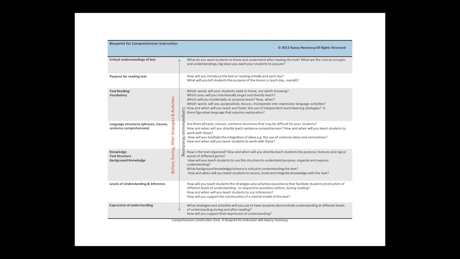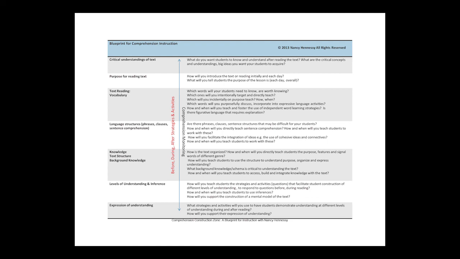Notice there's a bidirectional arrow. The bidirectional arrow says before, during, and after. Remember I said this flexibility? You make the decision when you do the instruction. Some instruction has to be done before. Some you're doing during. Some you're doing after. You make the decision. There's flexibility here. You're making the decision whether your students are in whole group, in smaller group for intervention, or in very small group or individually for intensive.